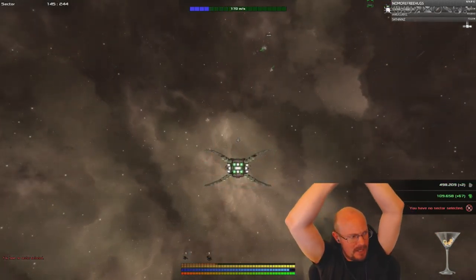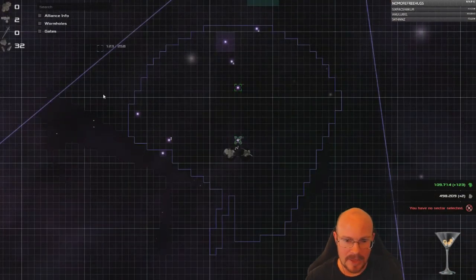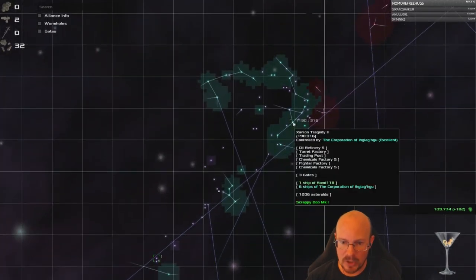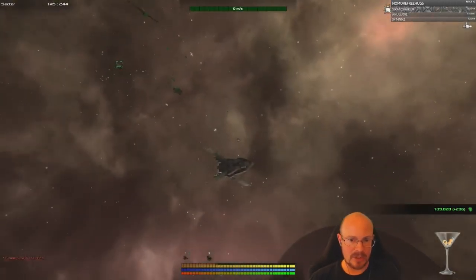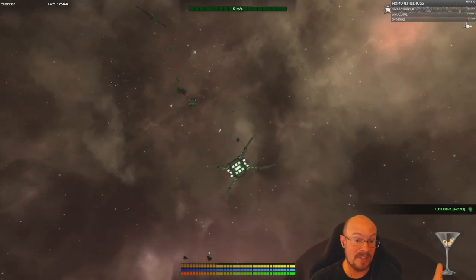Have I taken my last break for the day yet? I can't remember. I think I'm going to take one more break, and then what we're going to do is Scrappy-Doo Mark 1 is getting turned into a Star Destroyer. So, real quick, guys, let me stand up, stretch, use the restroom. I got a guy patrolling here. I'm going to actually AFK and hope I don't get blown up and hope this guy will protect me.